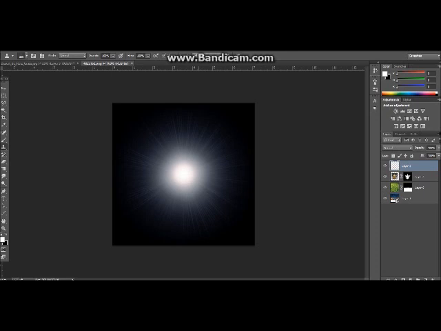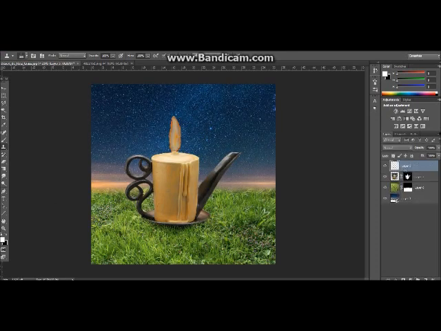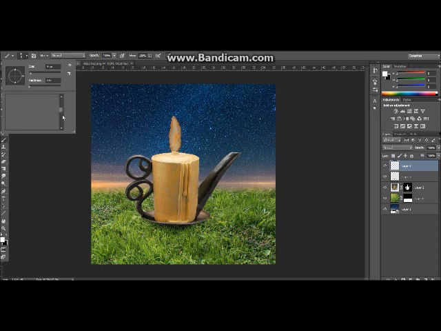And then I opened up one of my lens flare, I guess you would call them templates, but then you drag that over, and then I'm using this to make it look like the flame is lighting up. So I drag that over, and I guess I didn't do that yet. I pre-recorded this before the audio, so it's kind of like going with it, so it's kind of weird.